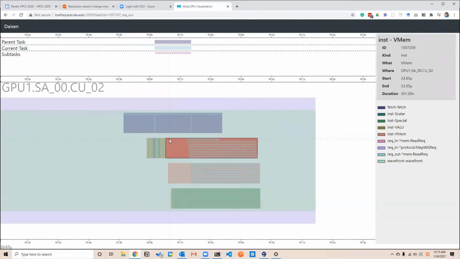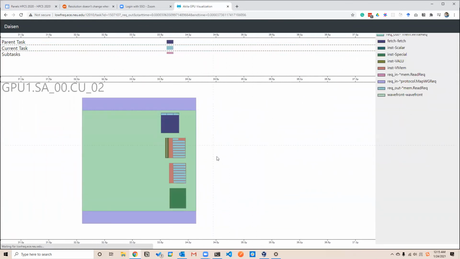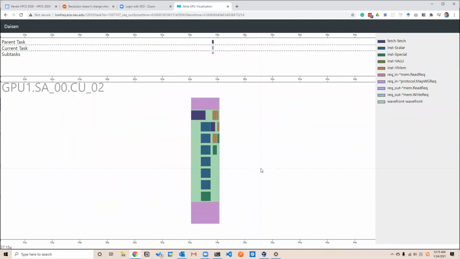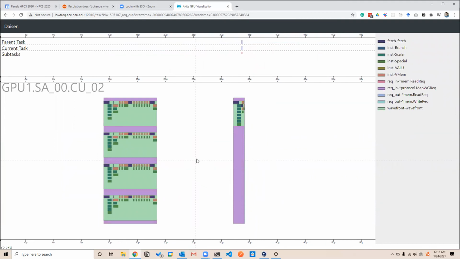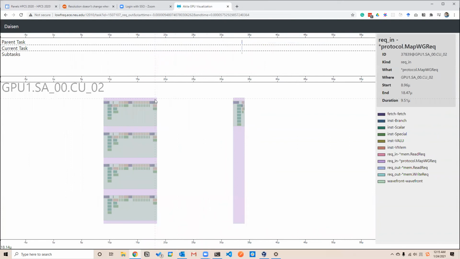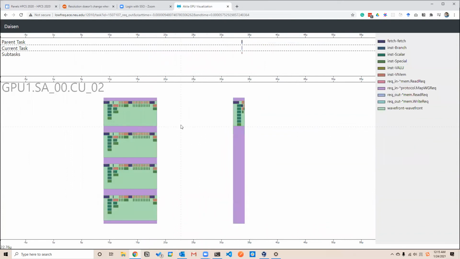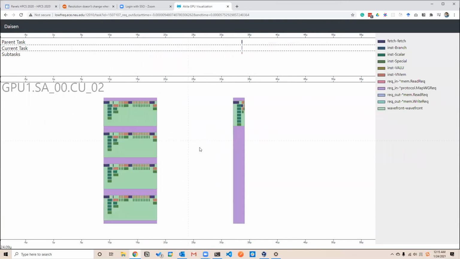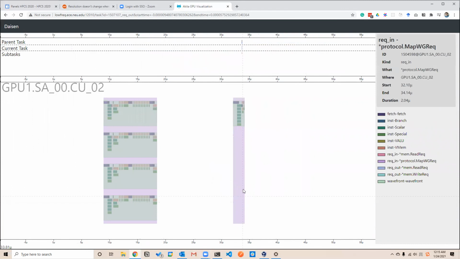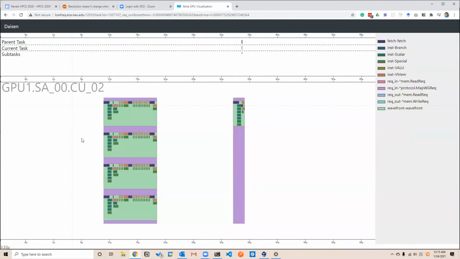Finally, we arrived at the compute unit. The compute unit is an interesting point, and we can see what tasks are executing here. So here is what's going on. You can see these are pretty much from two kernels. How do I know? You can see this purple one is a work group. This green one is a wavefront. In this kernel, one work group has 4 wavefronts. In this kernel, one work group has 1 wavefront. So it's pretty much 2 kernels.